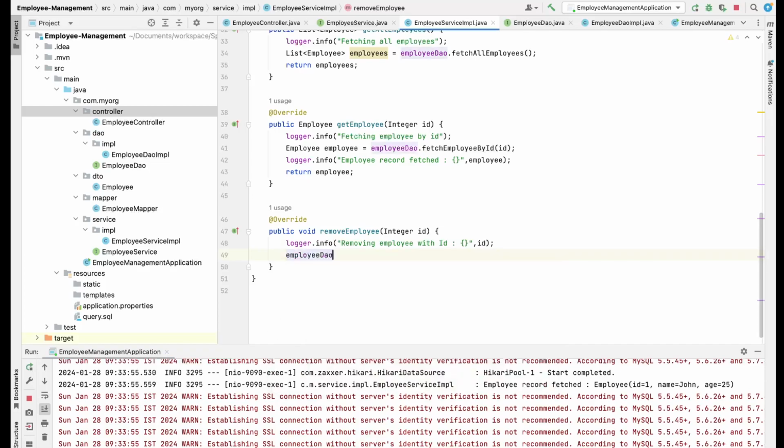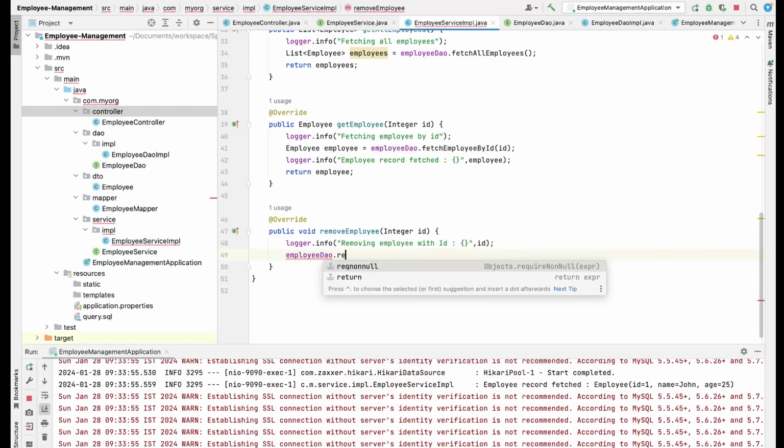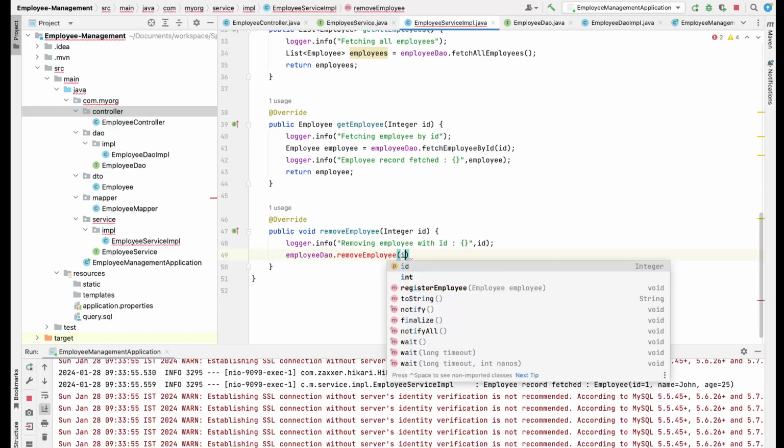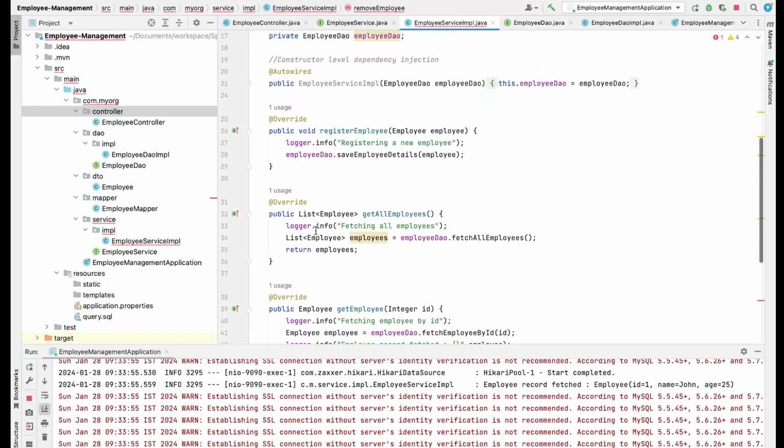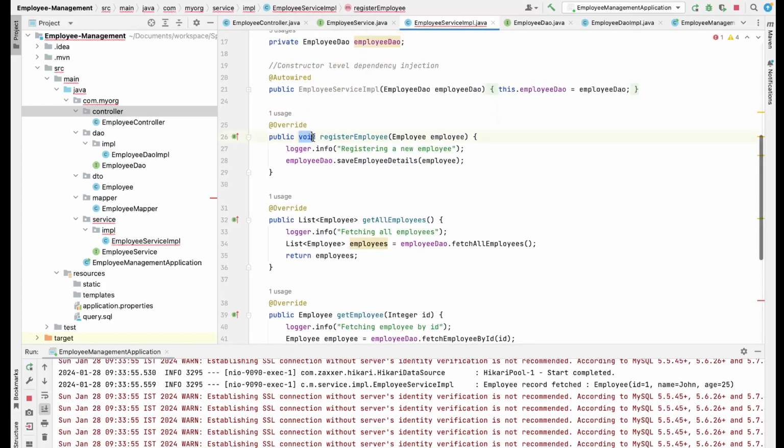Once we are done writing this, we will call our data layer. So employee dot remove employee, and we would pass the ID here. See, this method does not return anything, so the return type is void, similar to registering the employee.